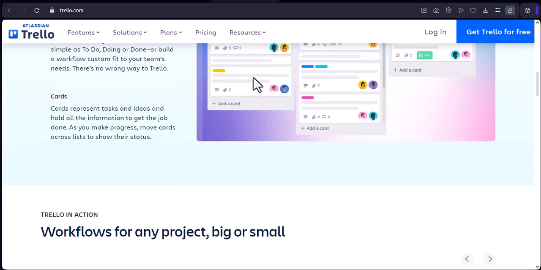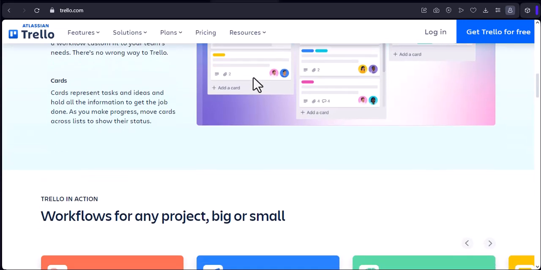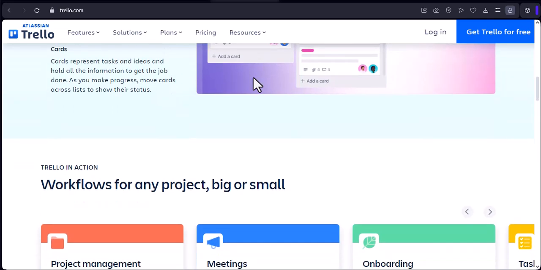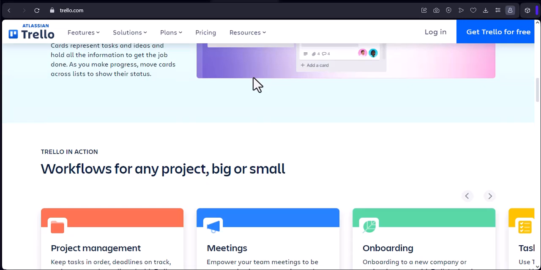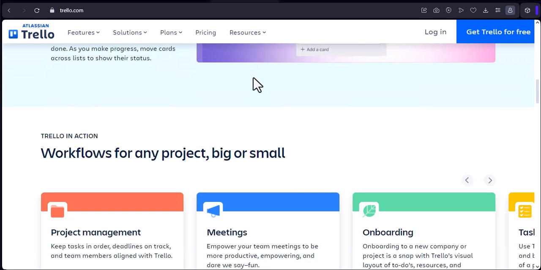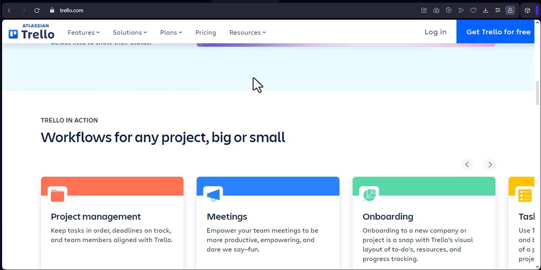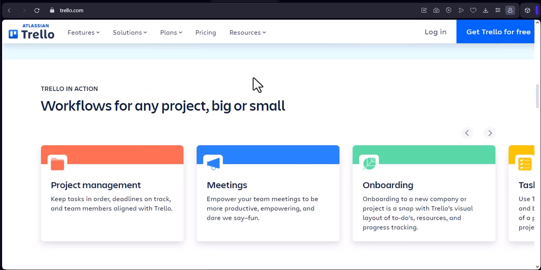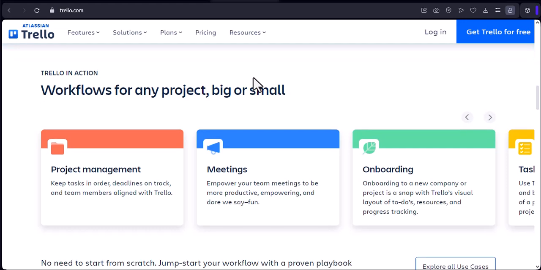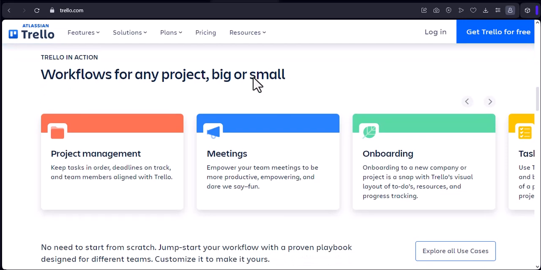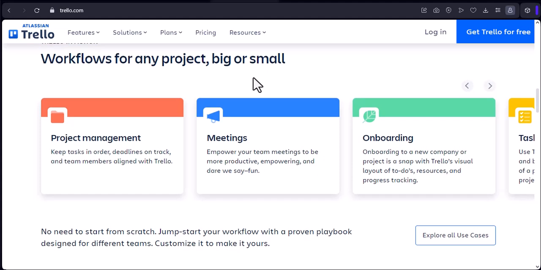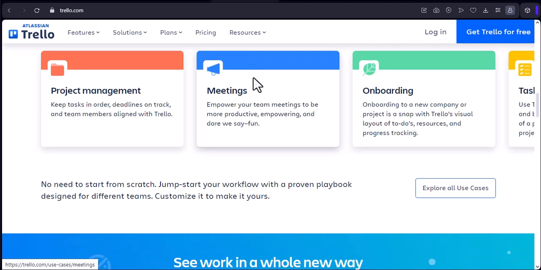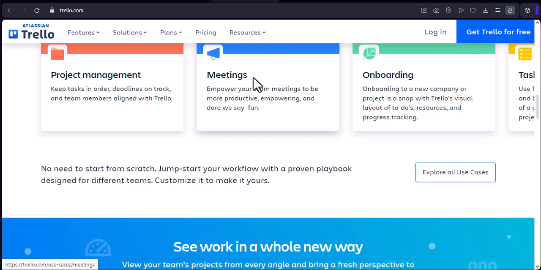Now, let's circle back to Trello. What does Trello excel at? It's a fantastic visual task management tool based on the Kanban system. You create boards, organize tasks into lists, often representing stages of a workflow like to do, doing, and done, and then populate those lists with individual cards. Each card can hold a wealth of information: descriptions, due dates, assigned team members, checklists, attachments, and more. It's flexible, intuitive, and great for collaboration.